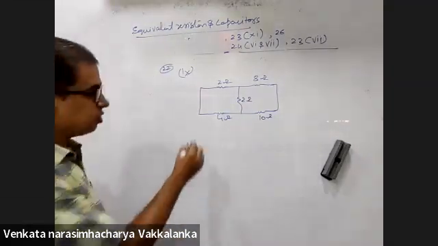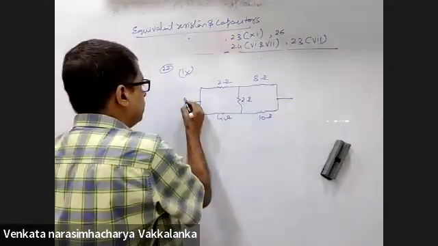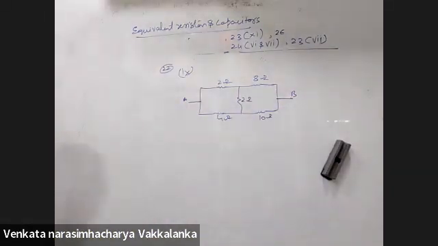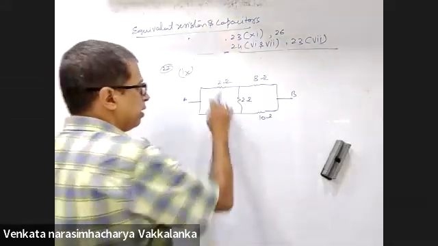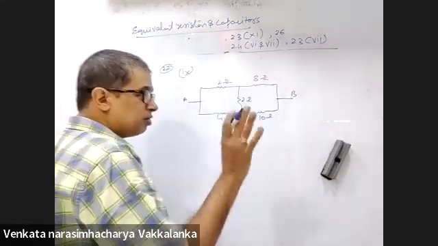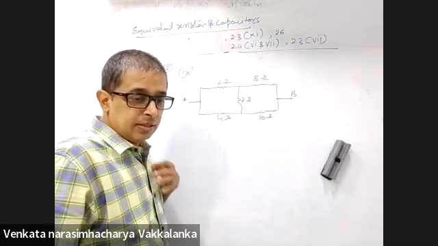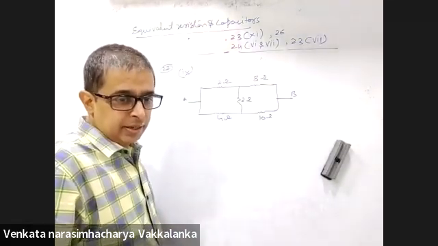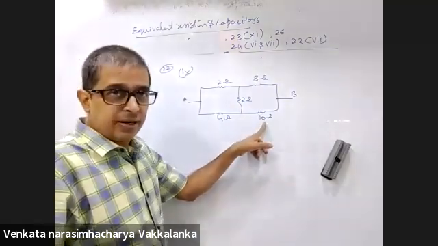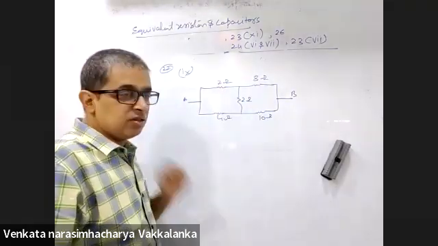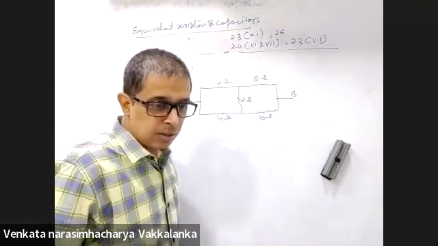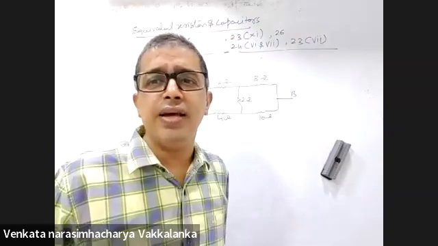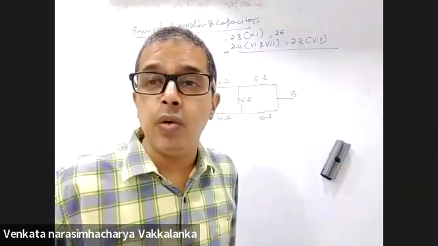You want the equivalent resistance across AB. Now watch out for this. This is not a weak stone bit. 4 by 10, 8 by 10 is 4 by 5. This is 1 by. Right? One procedure is star delta transformation. The other is KVL. Which one do you want me to use?